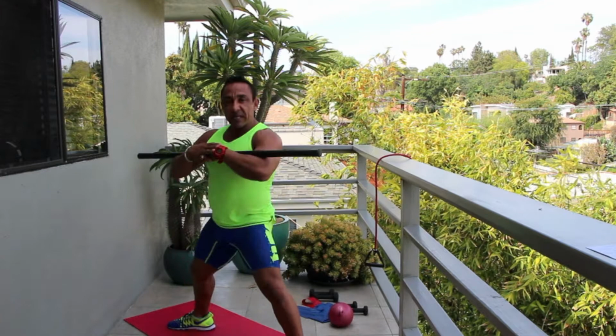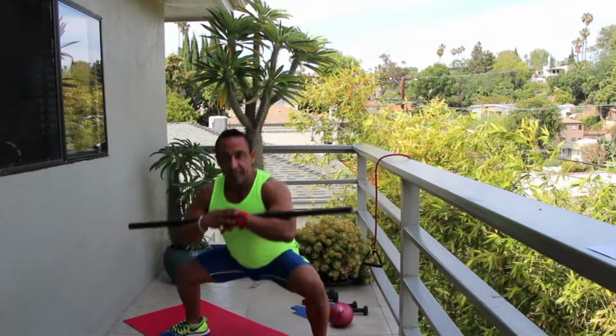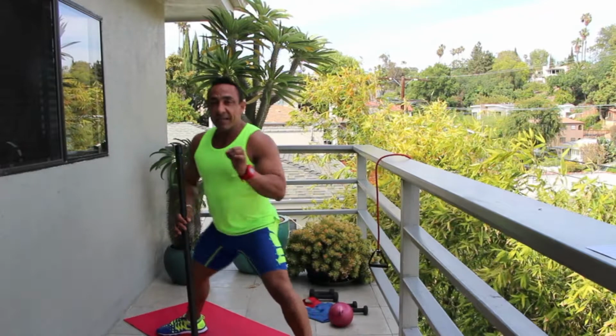6, 7. Let me do it backwards so you can see what I'm doing. 4, 5, 6, 7. One more. 8. Hold it. Put the bar on the side. And I'm just increasing a little bit the exercise and the intensity of this squat. So watch out.